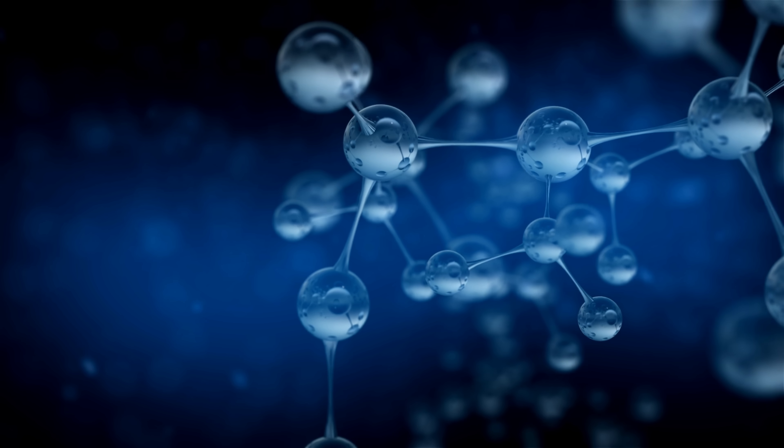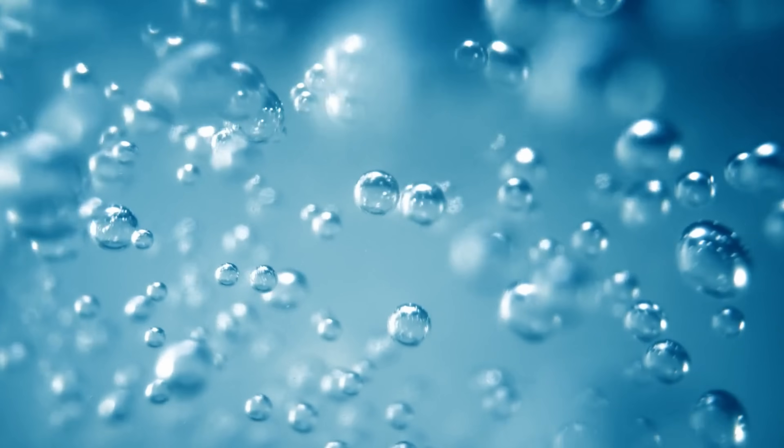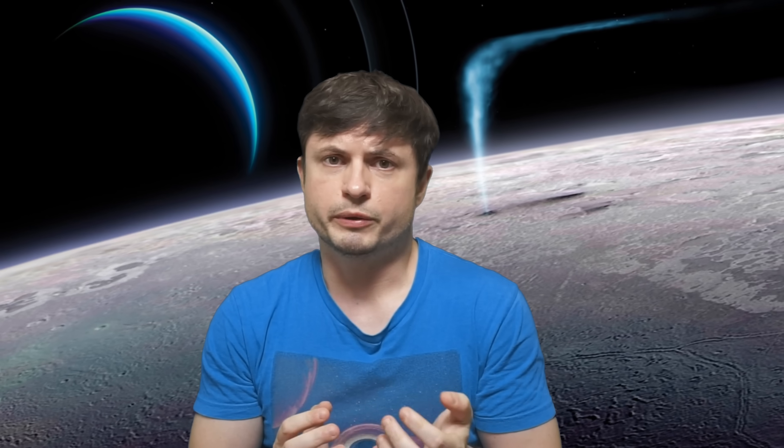On top of this, Ariel also contains a lot of carbonate minerals — different salts that can only be made through interaction with liquids — which also suggests some kind of an ocean, just like Miranda. So basically both of these moons potentially contain a subsurface liquid ocean that could still be liquid even today, and thus could have a very high chance to be habitable, or at least have conditions for potential habitability and somewhat unusual life-sustaining environments, very similar to what existed on early Earth. This is very similar to what we observe around Europa and Enceladus, but finding this on Miranda and Ariel is a little bit unexpected. These oceans are possible if these moons are tidally interacting with each other, which creates a lot of heat inside, suggesting that any gas giant with large moons orbiting close to each other has a high chance of having moons with large oceans and possibly life-sustaining conditions.